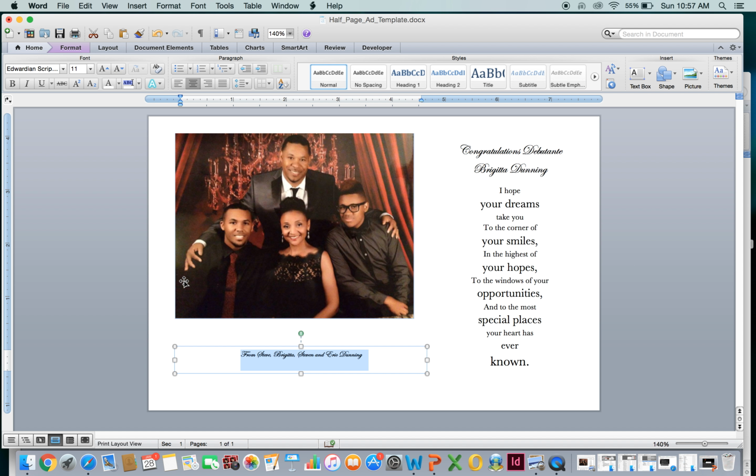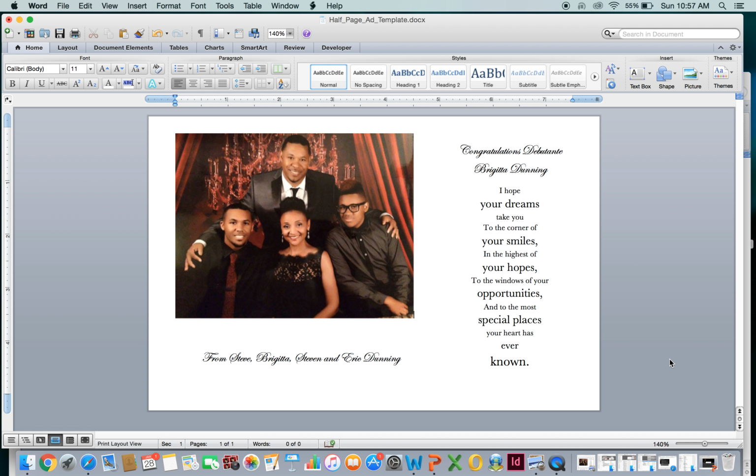I also want to make this font a little bigger, so I can either select my font size options here, or there's an icon that allows you to increase or decrease your font. So I'm going to increase my font by pressing the increase font icon until it's the size that I like it. There we go. So now I have created a half-page ad.